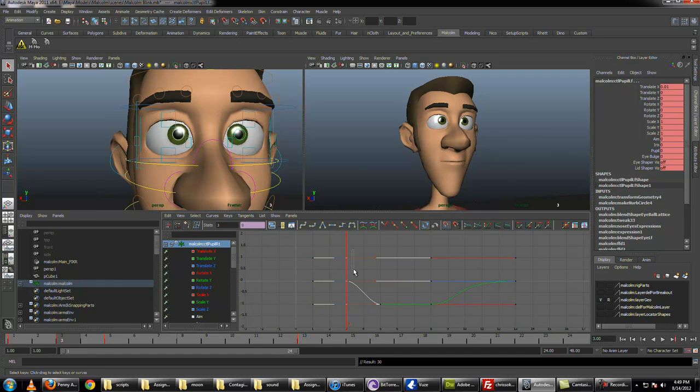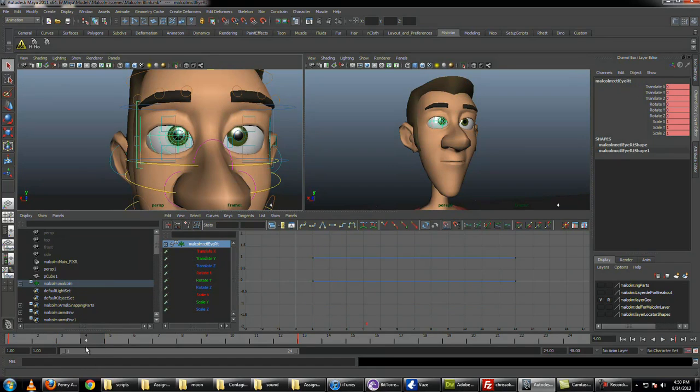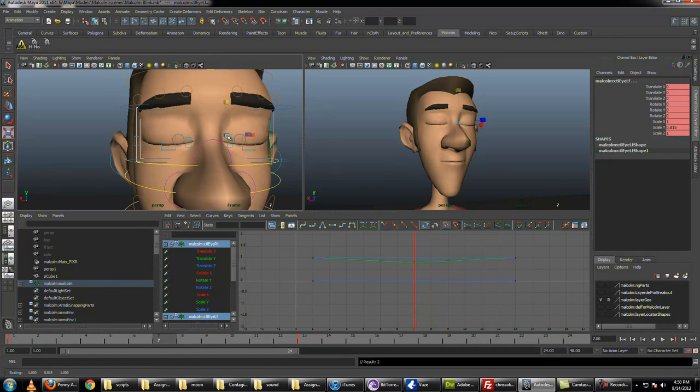And something else you may have noticed that I'm doing here that's really important is I'm moving the pupils as well. Now, this really depends on how realistic or cartoony your rig is, but the idea is that you never want to see any whites of the eye during your blink. So with this character, because the pupils take up a relatively small amount of the eye, we want to move them down with the eyelids so that we don't see any whites of the eye.